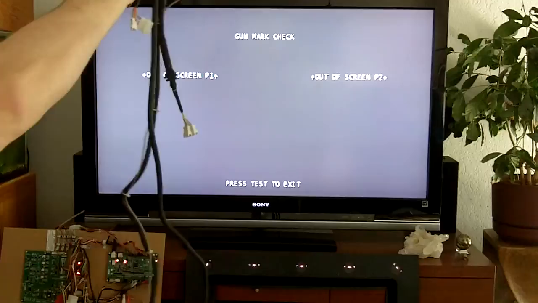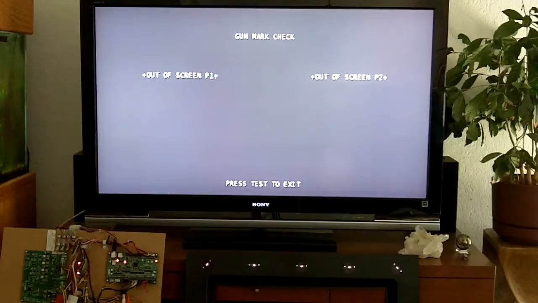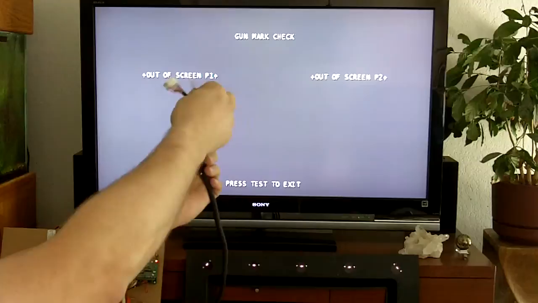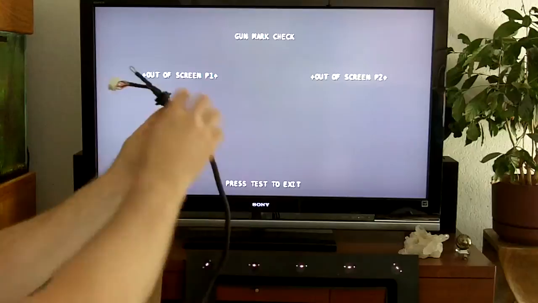As I've been told, the gun cables on these games get shorts in them and cause problems. So I don't know if that's why the triggers aren't working in these games, or why there's drift. Right now I'm just starting to look into it. There's not much info online other than a couple posts that tell you that they can short because they've got this tether cable that runs next to the gun wire. So the tether cable shorts the grounding in the gun hose, and then that ends up shorting some of the wires or something like that.